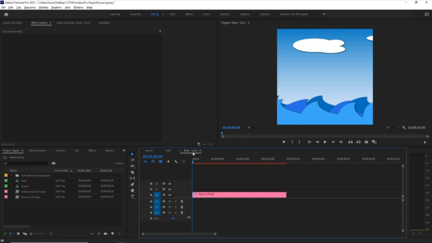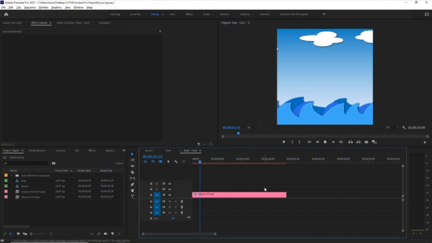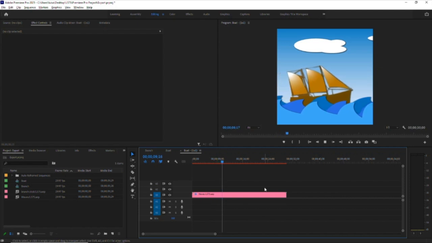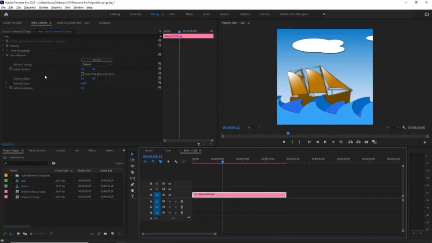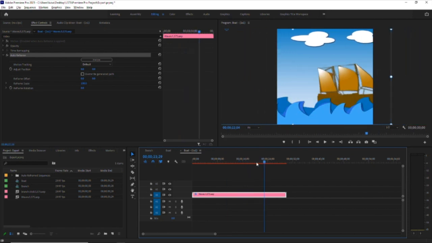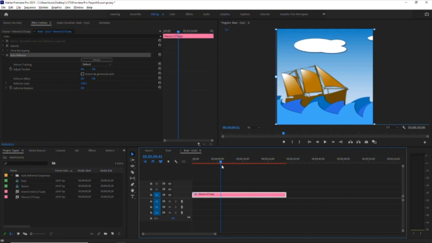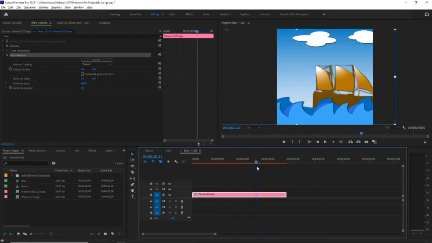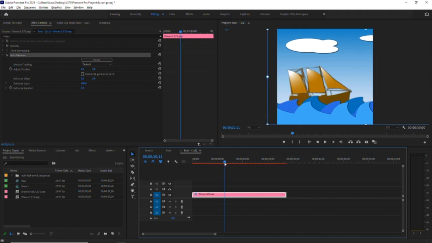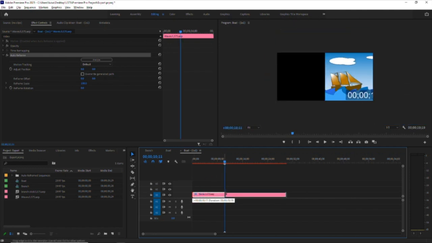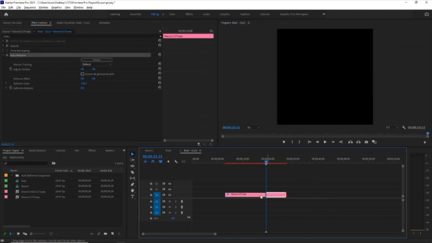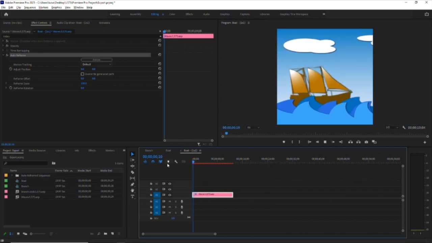Notice that it opens it in the timeline. If I play this, I see that the aspect ratio is maintained and that Premiere has keyframed some things automatically for me. If I click on the clip in the timeline, I can now look in the Effect Controls panel. I can click on the words Auto Reframe, and you can clearly see how Premiere has done these keyframes. So say I just want it from here to here. I can shorten my clip to that. I can place the playhead where I want it to start, and I can just make the clip shorter, and I can bring it to where I want it to end, say here, and I can shorten the clip, move it all the way to the beginning, and that's what I have.